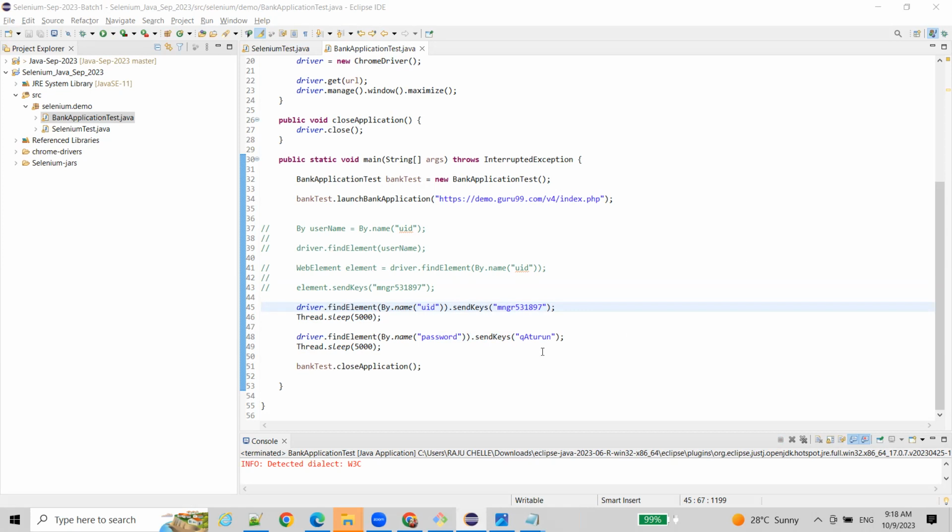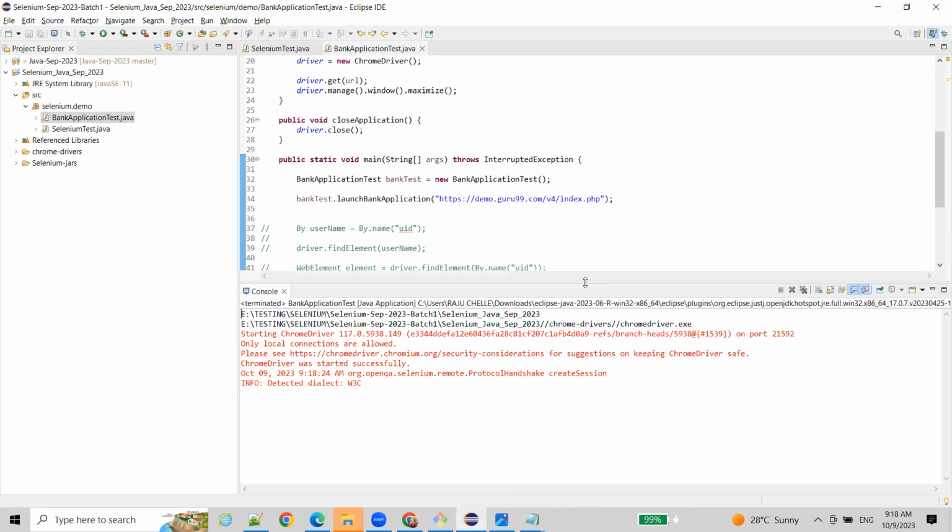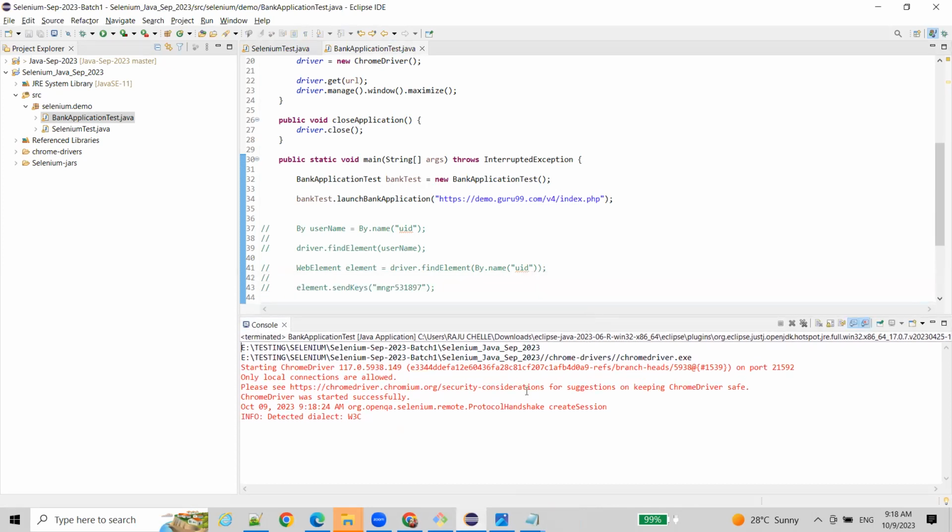What happened? Something happened now. It is showing as started, but the execution status is showing as stopped. Let me rerun.